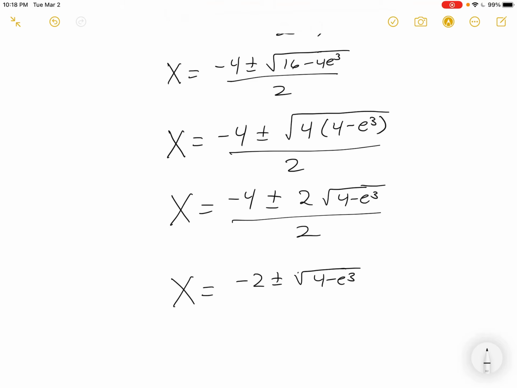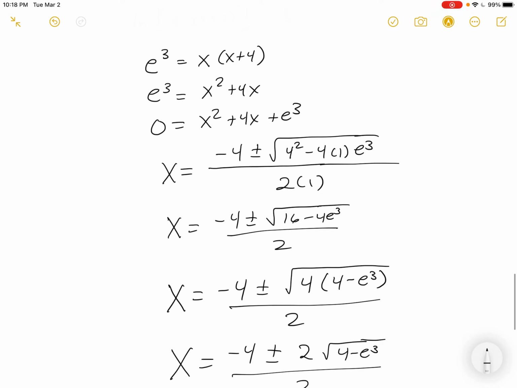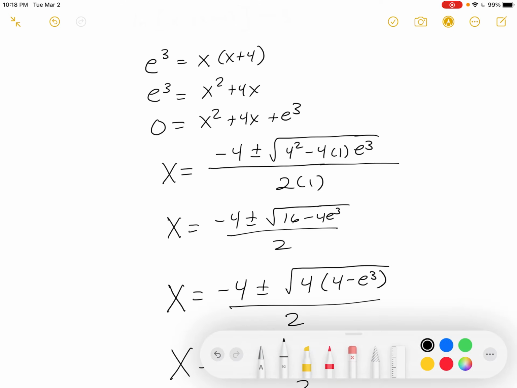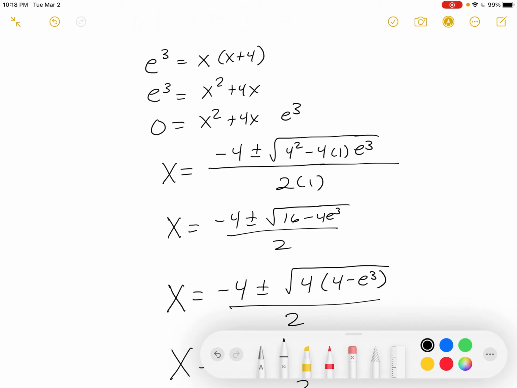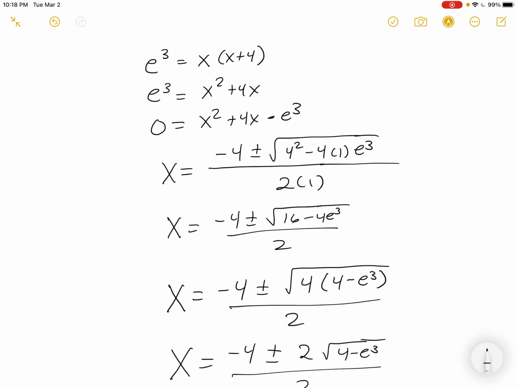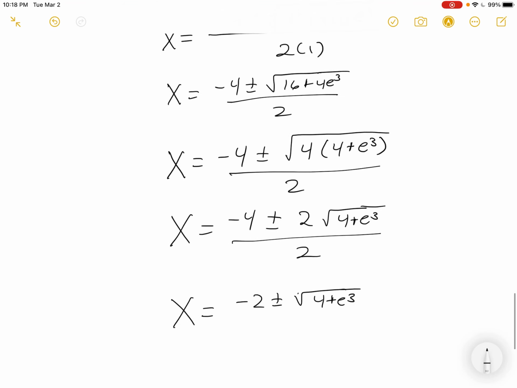You know that -2, you know that I made a mistake, and I didn't even mean to make it. I just realized it. My mistake is when I brought the e cubed over, it should have been negative. What we had underneath that radical was a negative number because e cubed is definitely bigger than 4. It's a plus underneath all of these. I just realized that. I'm like, oh, it has no solutions, but I don't think they would have done that to us.